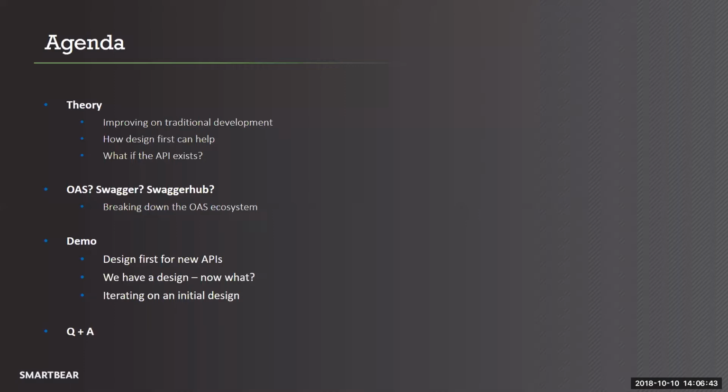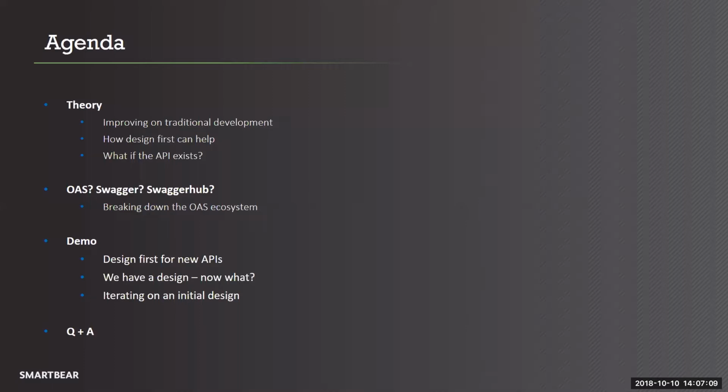So some of the issues that we might find with traditional development, why do we talk so much about design first, how it can start to help, why we see people start to transition. And we'll also present, okay, it's great in this greenfield kind of space where we don't have an API that exists, or we're building out a new microservice or a new piece of functionality, but how can we leverage that design first component when the API already exists as well? So we'll definitely talk about that a little bit.